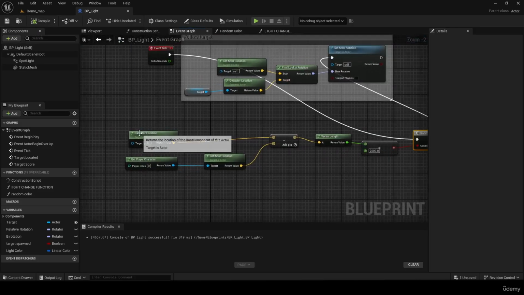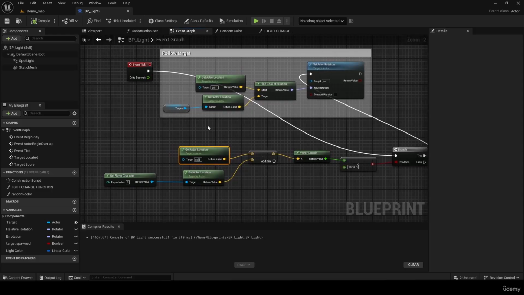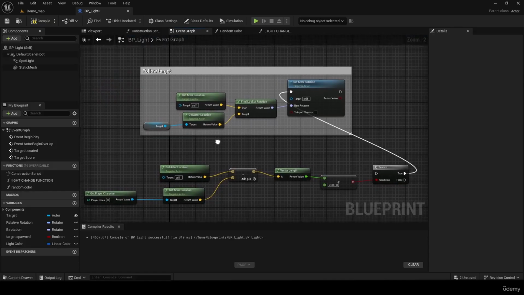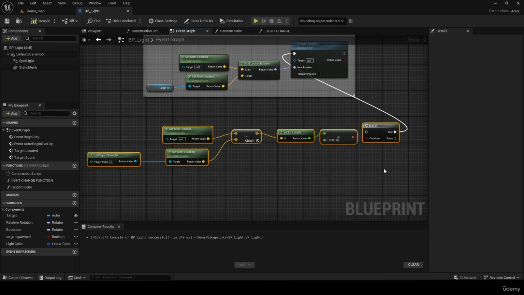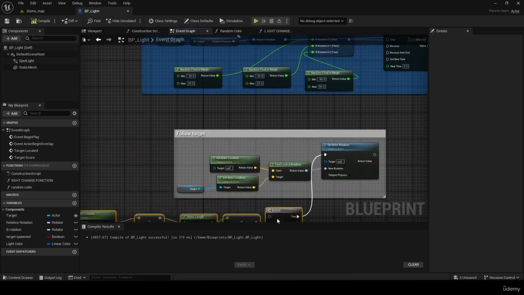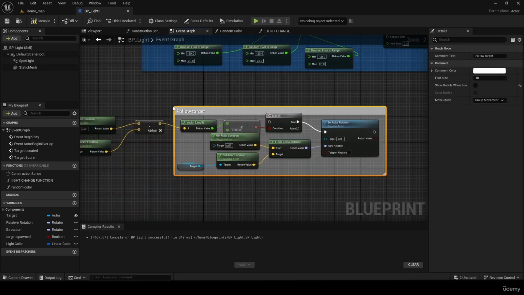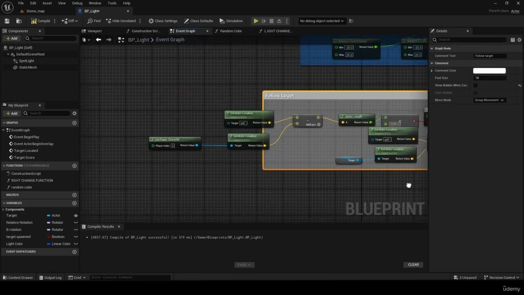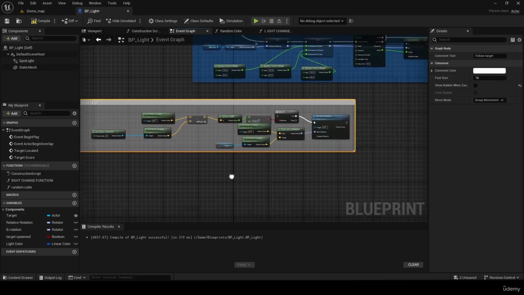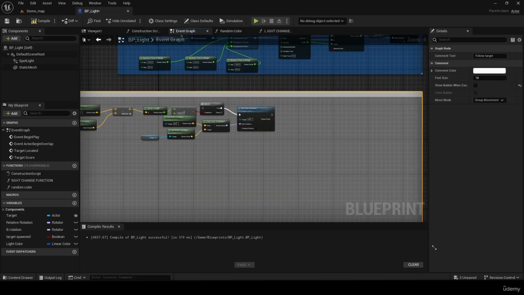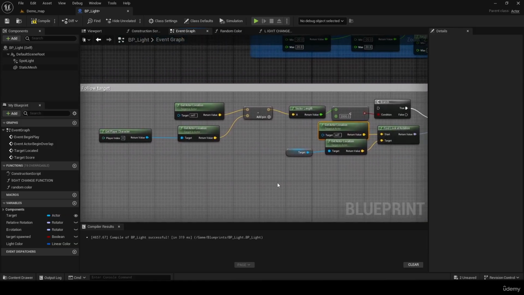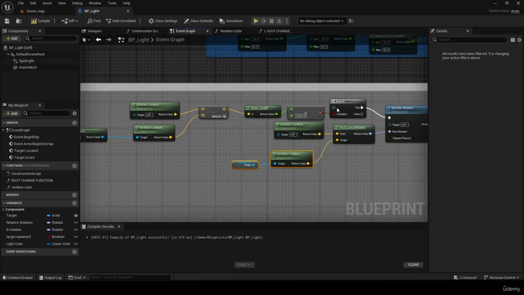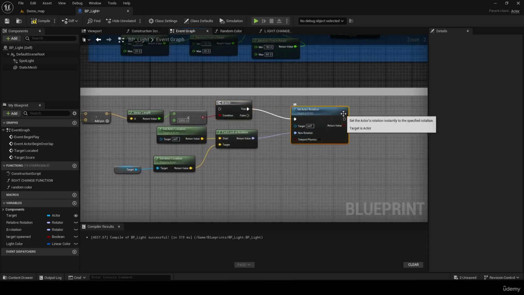Now, this logic works. We can get the location, distance, actor distance, to be clear, but we don't want it to be on event tick. This is fine, and what we need now is a proper follow target functionality. We are going to expand this a bit and have everything inside, and let's add some extra space so we can work. The issue we have now is when should we get this check and when we should start getting the rotation and how.